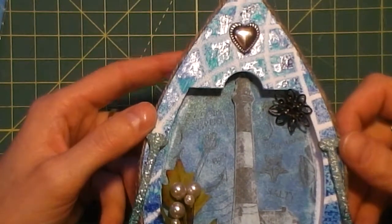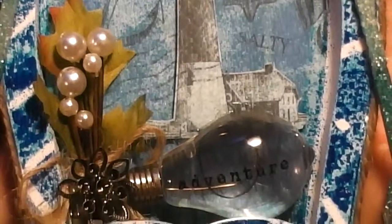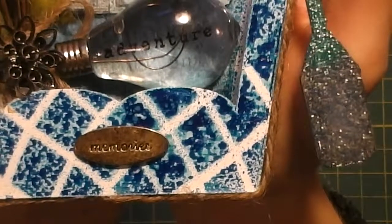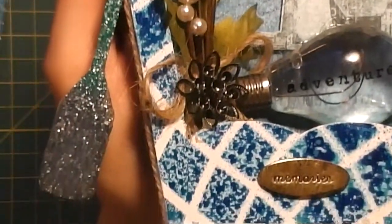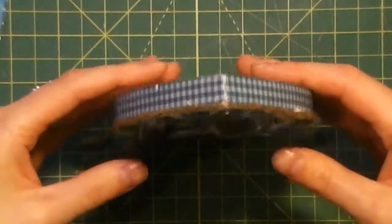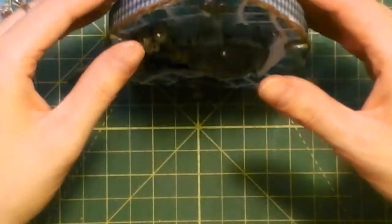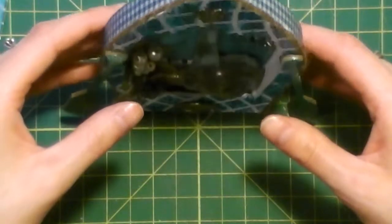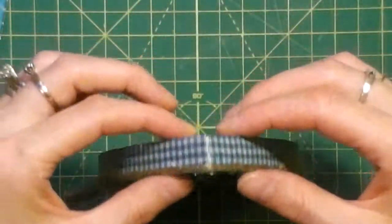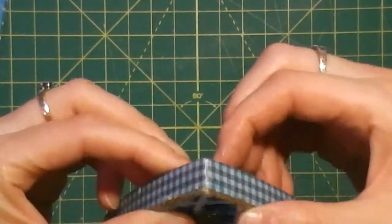So that is my project. And I really hope you all like it. Just gonna do a pan of it here. There she is. So I really like this. I originally wanted it to be able to stand up. And it probably, if I put a line of jute across the back end, it would probably stand up for me. But with that jute across there, it tips it back. I could always put a little hangy thing on the back of it too. Like if I put it up in this part, even if it poked through, it wouldn't matter.